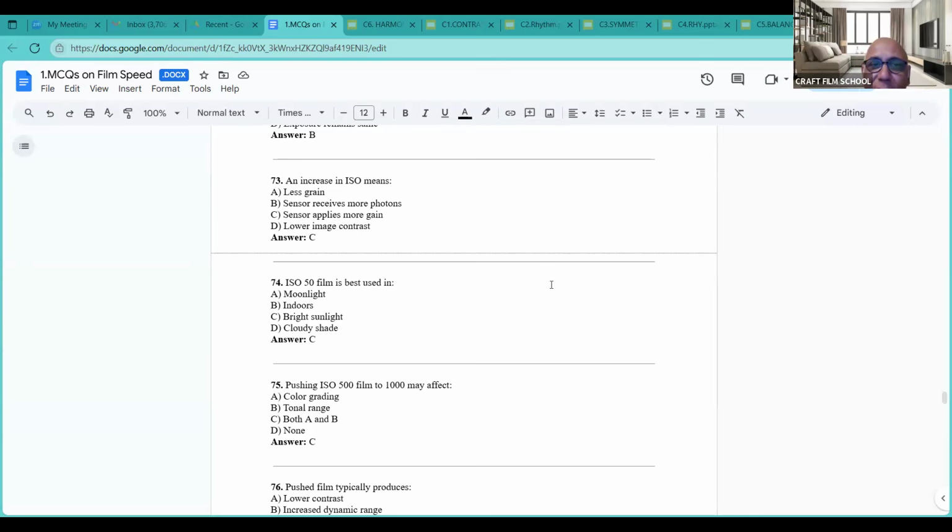The sensor will receive the same number of photons, because photons are the amount of light entering the lens, which means the quantity of light. So if outdoors 100-foot candle of light is entering at 100 ASA, also 100-foot candle enters at 400 ASA. So the amount of light entering the lens would remain the same.